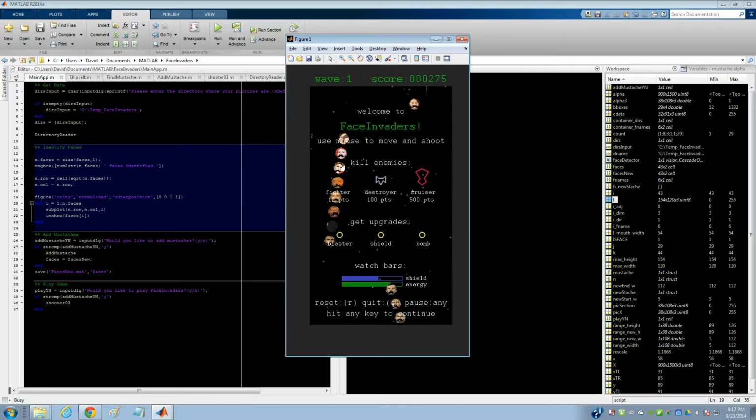I think you can find tremendous reliability and find all of the facial features if you continue down that road. But Viola Jones to find the mouth seemed to be extremely fast and easy. And on top of that, the only problem with it was that it had a whole bunch of false positives. But I realized that the lowest false positive on the face always seemed to be the right guess. So that made for sort of an easy sort of instant neural network, an instant criterion, and here we are. So I bring you FaceInvaders.